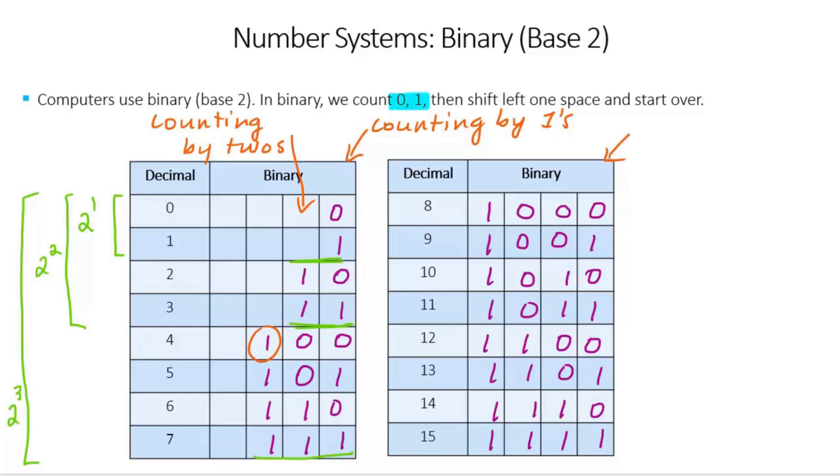In the octal system, we were able to count from 0 to 7. So if I replace the heading here with octal, this table would still be true, at least the one on the left. What happens when we move to the right? Well, now I've allowed myself 4 place values. If I have 4 place values, I don't max them out. I don't have a 1 in each until I get to the decimal number 15.